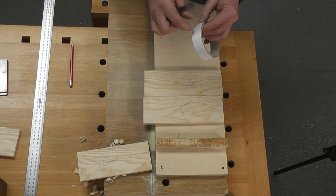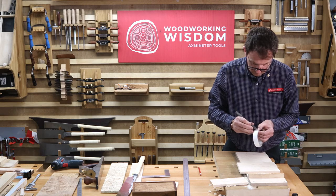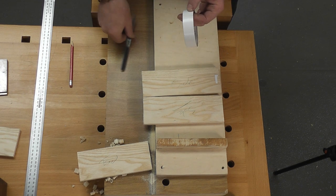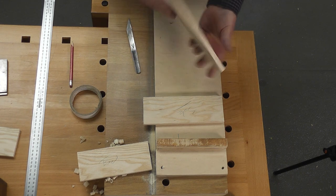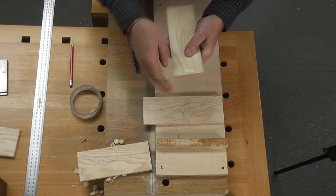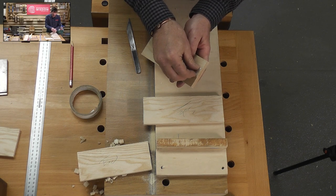Double-sided tape, you don't need a lot. One, two, okay. Make sure it's stuck down. I did say you need a tiny little bit. Just peeling these off.